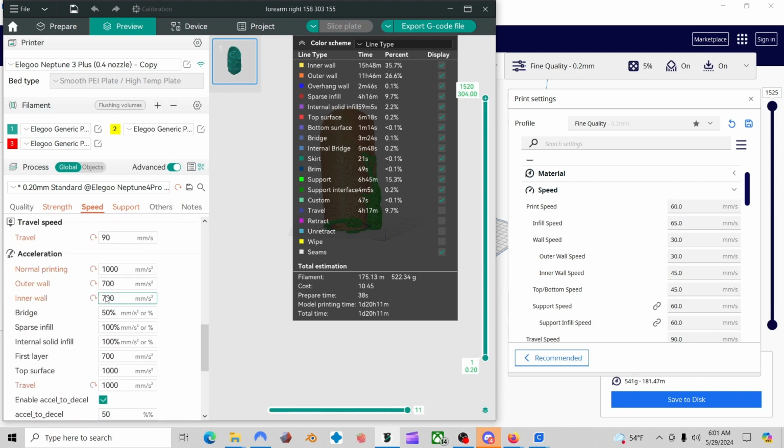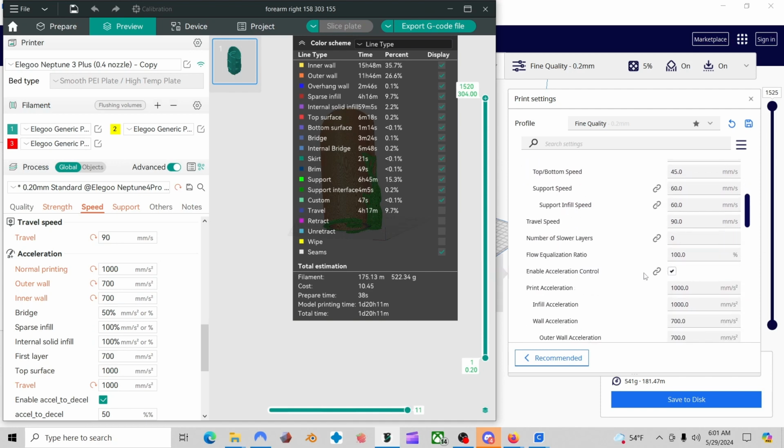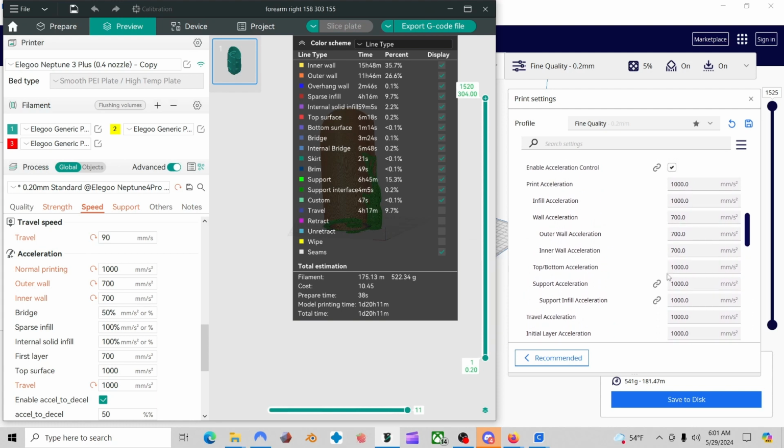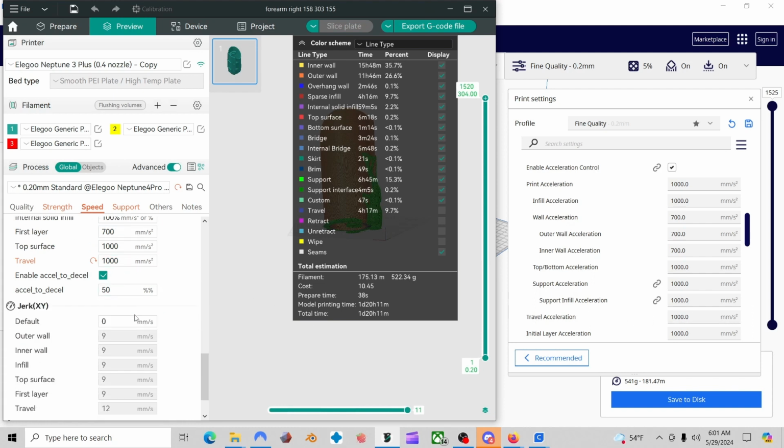Now you just scroll down here. These are the next things that are going to change. That went crazy, sorry. Now travel speed went to 1,000, because I believe it was either print acceleration or travel acceleration. I was like, you know what, that sounds reasonable for what I'm looking for. And then the outer walls, 700. Inner walls, 700 again. And then the next one I changed was the travel speed, because the travel speed down here was 1,000. That's all you have to change.